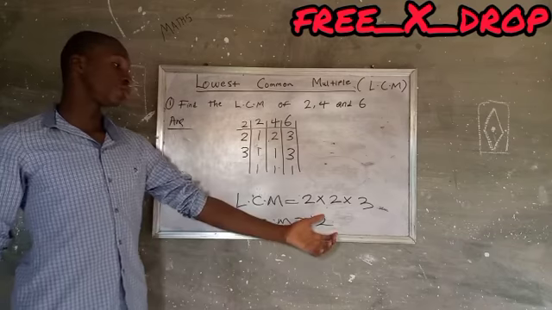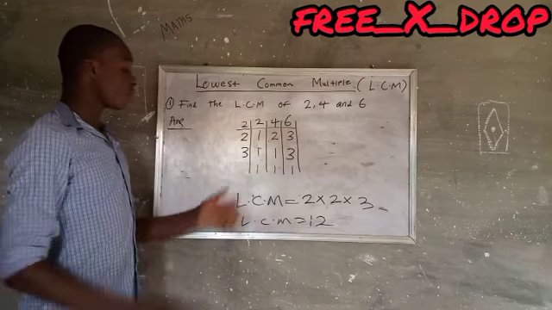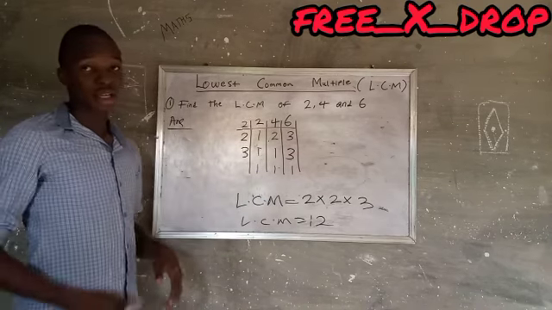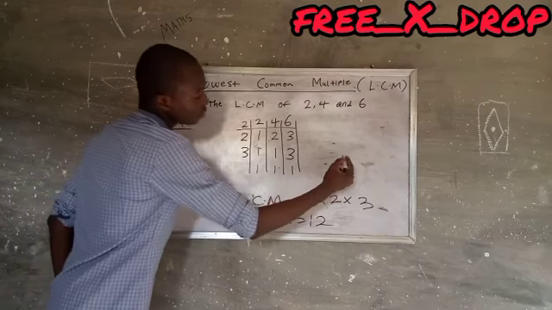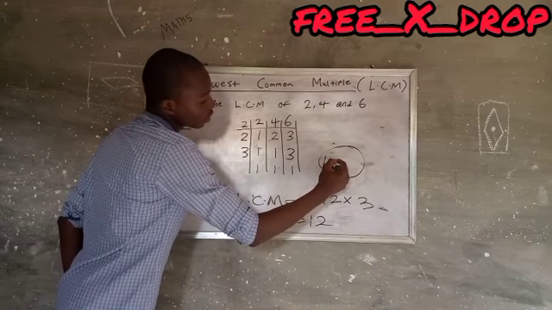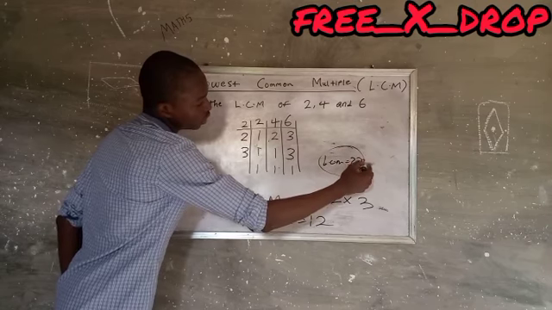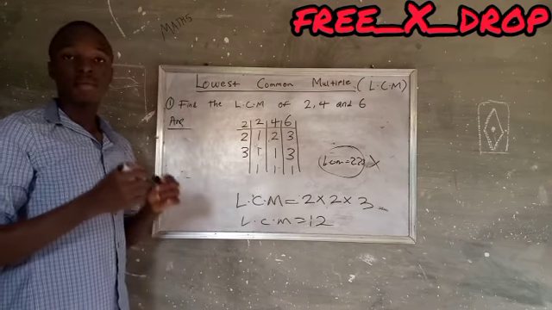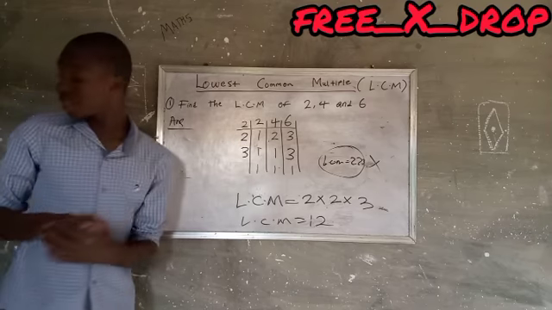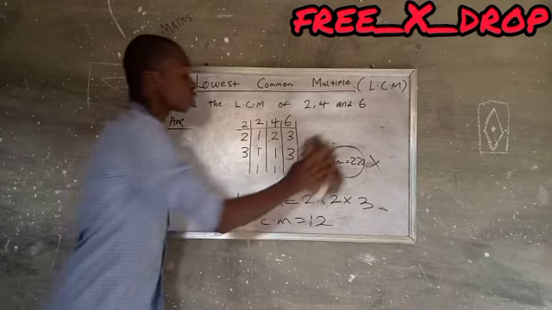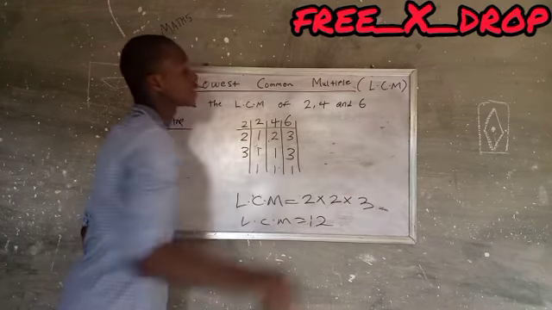So now the last thing you have to remember, you multiply your answers. Don't just write 2 2 3. Don't just come here and write 2 2 3 as your answer. It will not be correct. You just write LCM equal to 2 2 3, absolutely wrong. You understand? So this is how to solve this question, and it's as easy as that.